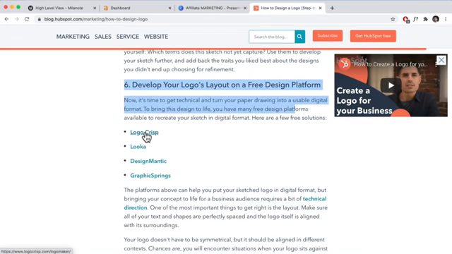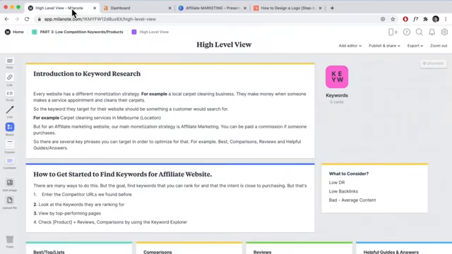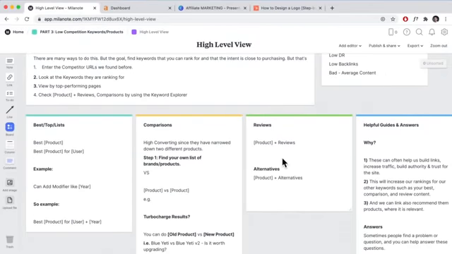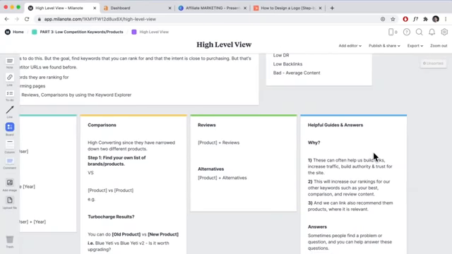So basically, the more backlinks that you get from a website to your website, then Google is sort of going to rank your website higher. So when you're creating, let's say, review content and comparison content, not as many people are going to link to your website, right? It's just not as easy to link to. Because when you're actually creating helpful guides, such as how to do certain things, then it's more likely a website is going to link to you as a resource. And that's going to help you build authority and trust for your website, and that's going to help you increase your rankings for your review or affiliate keyword terms.